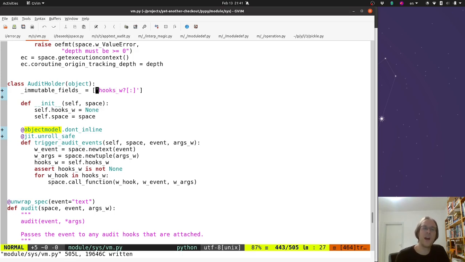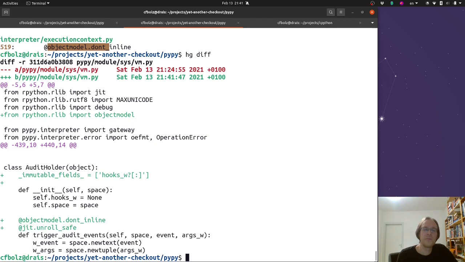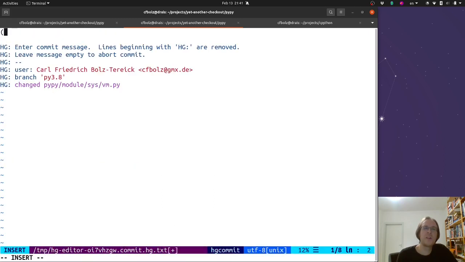But it's on my mental to-do list, the next time I translate a 3.8 binary, to check the code that the JIT generates in the presence of hooks, and check that it looks kind of reasonable. Right. Let's commit that.